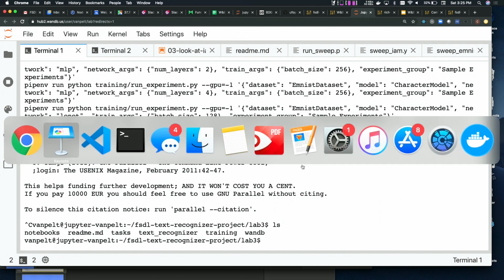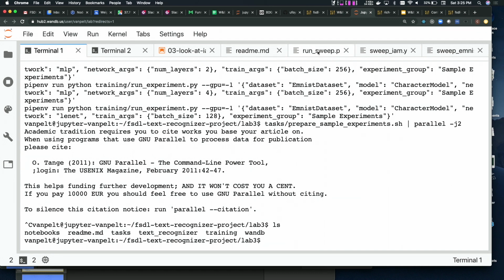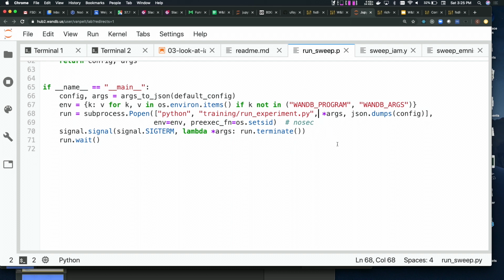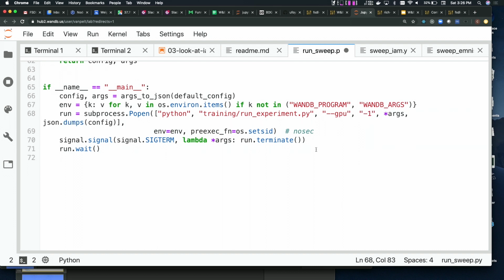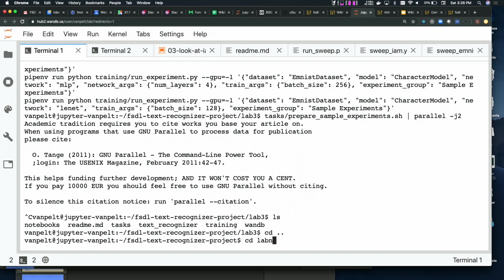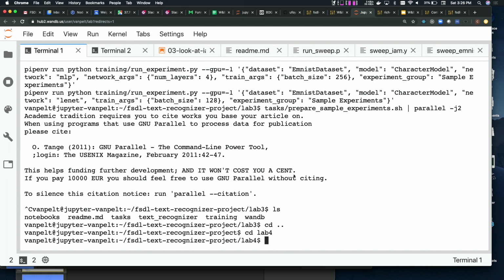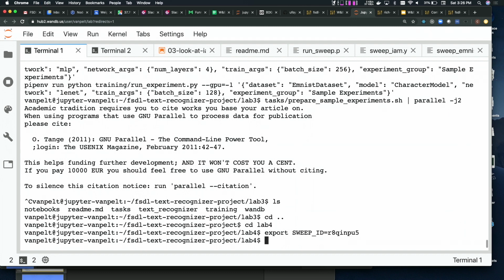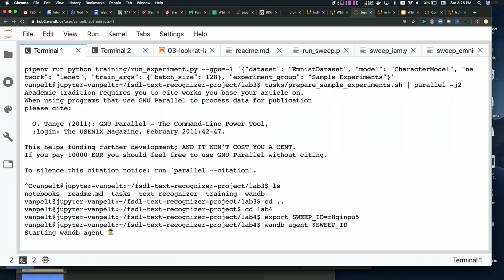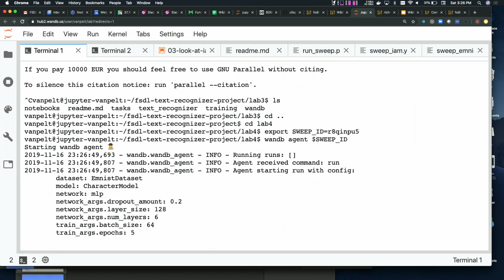Cool. So now the one thing we have to change before we'll be able to actually run this in parallel is by default, my run sweep is not passing in GPU equals -1. So here we can just add -s GPU, -1. So now this means it's going to pick up any available GPU as opposed to just using GPU 0. After the export sweep ID, what was the command? W&B agent. So here I'll also export sweep ID. Now I could say W&B agent, and then I need to pass in the sweep ID. So you can do $sweep ID. Now I've got two agents running in parallel.